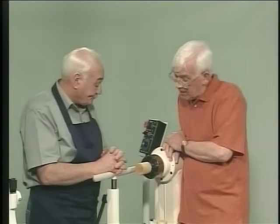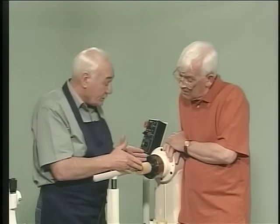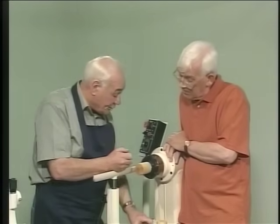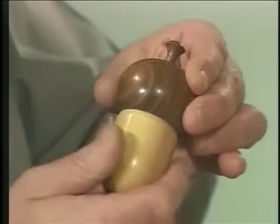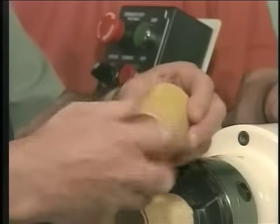And this is the project then? Well, this isn't a project. What I'm actually going to do is show you how we make the thread on this. First of all, I'll cut the female thread. Then I'll match the male thread to fit the female thread. And then we will make a project showing how we use threads in a finished item such as this acorn box here.